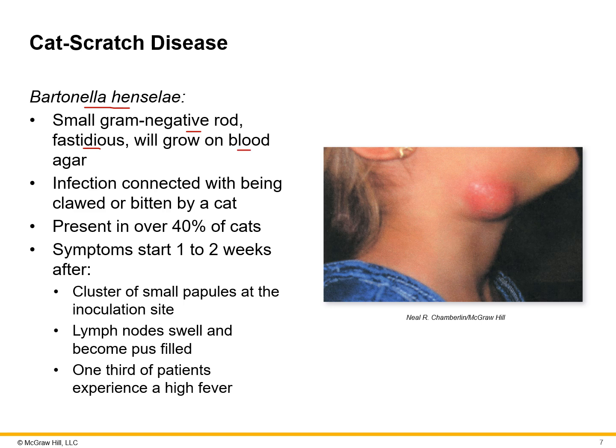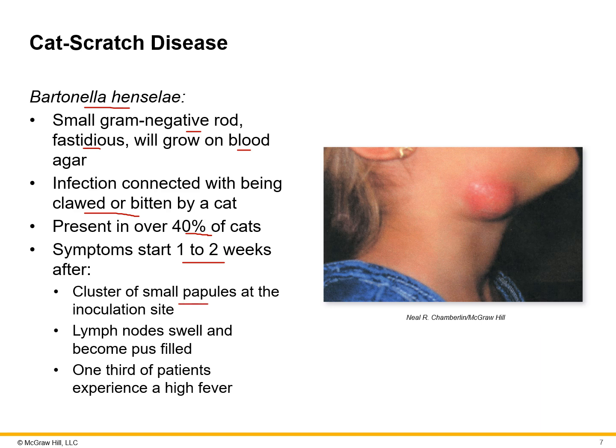Now, the infection comes from, hence the name, being bitten or clawed by a cat because it's present in about 40% of all cats. Again, it doesn't harm them, but it can be transmitted then to us. After a little bit of time for the incubation to occur, about 1 to 2 weeks, it leads to small papules.